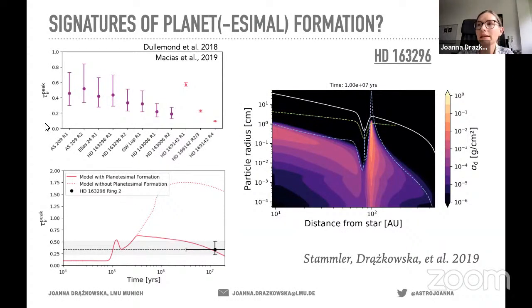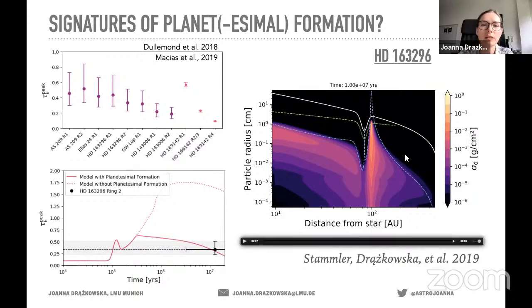And those models that I showed in the last two slides illustrate very well one of these conceptual changes that we had. That is that planetesimals and dust coexist in protoplanetary disks. So it is not like in the classical paradigm of planet formation, where most of the dust was extremely quickly bound into gravitationally bound blocks, but rather planet formation is a local process. It only happens somewhere in the disk, and the rest of the solids is left in the form of dust.